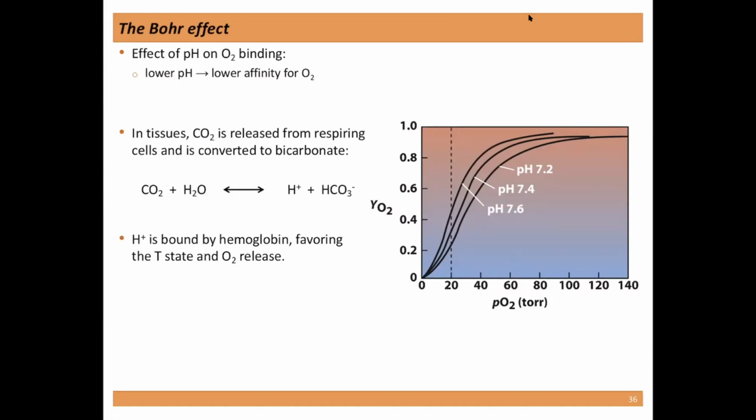And as I get more acidic, that actually causes the hemoglobin to favor the release of O2. It favors the T state and the release of O2. So that should start to make sense that if we can favor the T state, that means that we're in a more stable state without oxygen. So we're releasing oxygen. If we stabilize the R state, then we are favoring the binding of oxygen. So again, reducing the pH favors the T state and the release of O2, or oxygen there.